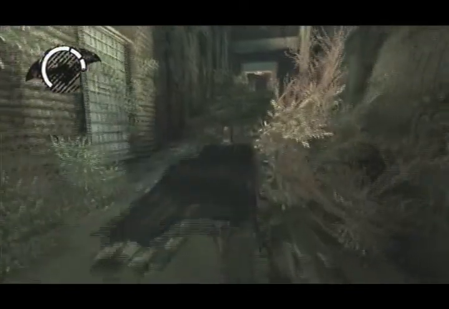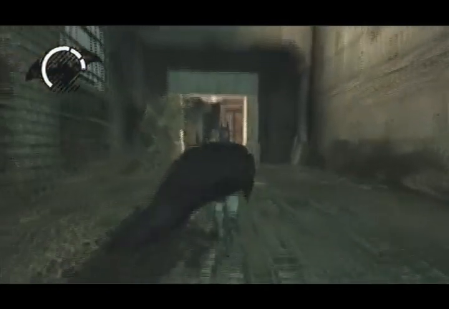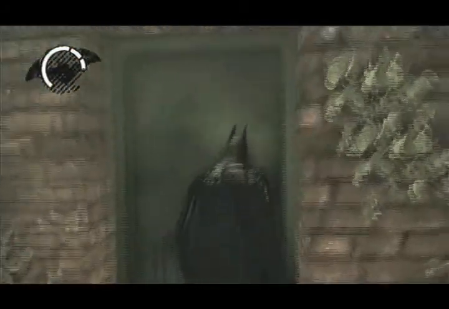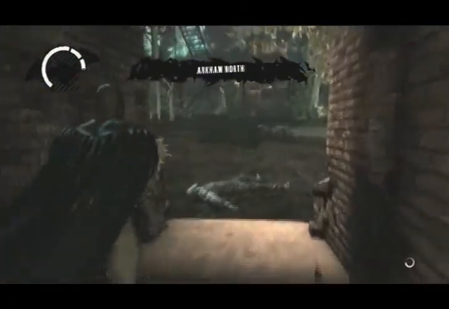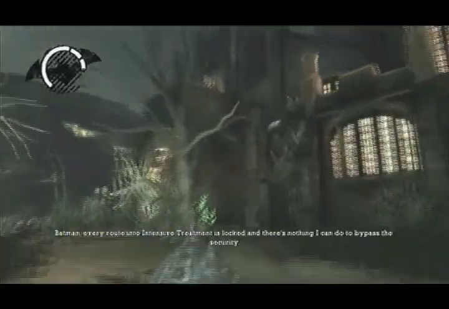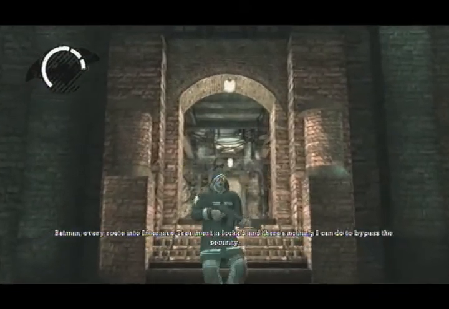Yes, indeed. Now, intensive treatment is in Arkham North, as that handy little sign was there for, so let's just keep on moving. And of course, that big door is never going to be unlocked, so we have to go through this little door that really shouldn't logically ever be there, but it's a video game. Batman, every route into intensive treatment is locked. Great. A sniper.